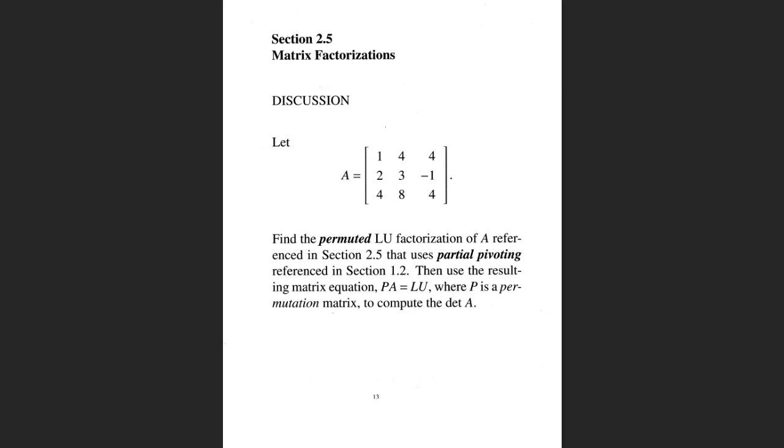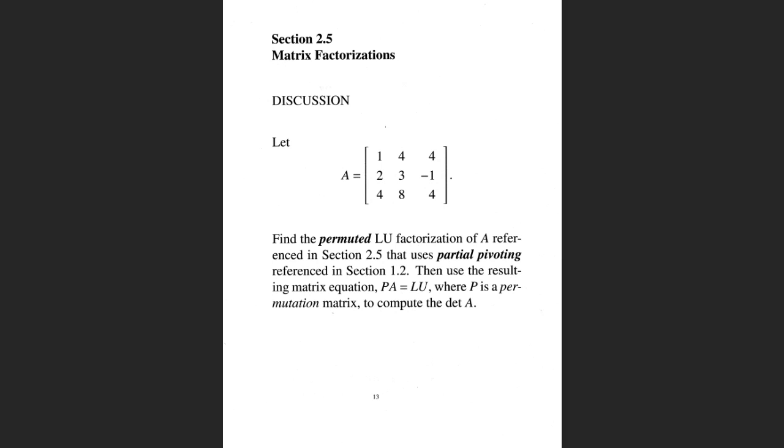So we learned last time that partial pivoting is used by computers to help reduce round-off error in solving a system of equations. With partial pivoting, you want to use the largest number in the column as a pivot. So the LU factorization, but in order to do that, you need to allow for row interchanges. That's what section 2.5 mentioned above the numerical notes about permuted LU factorization.